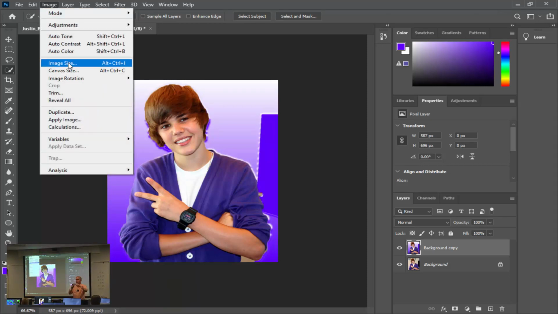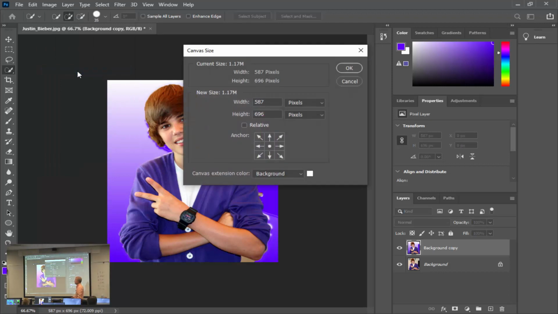Now image size would stretch the whole image. Canvas size is going to increase the size of our canvas to give us more painting space or working space. So we're going to do Image, Canvas Size. I'm going to change these, instead of pixels, let's change those to inches. It's a little bit easier to work with just in our head and with what we're going to do. So it gives me my height and my width. I want to expand my width out. I want to go this direction, and I'm going to double that because I want two of them. So I got this size plus I want another one.